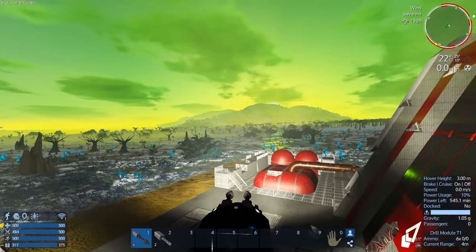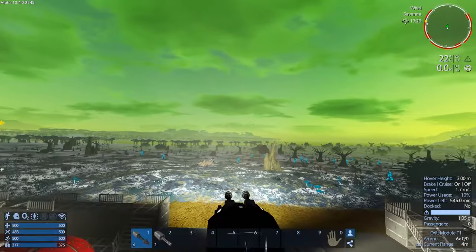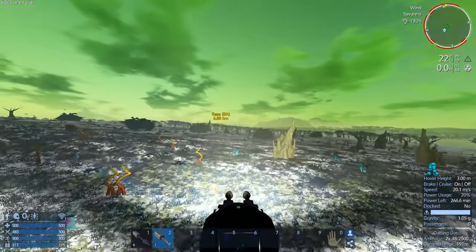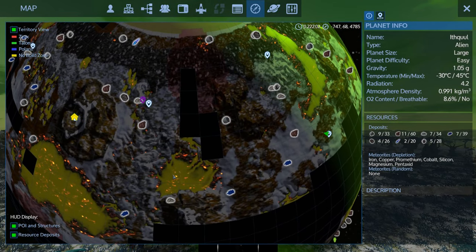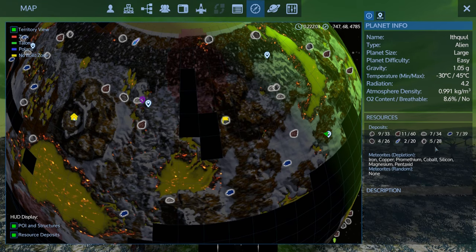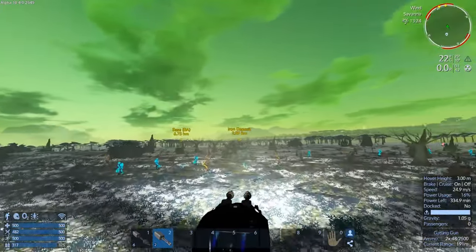I'm going to head back. On the way back, here, let's mark. Oh, we do have it marked. On the way back, I'm going to mine something. What were we low on? We were getting low on iron, I think. So let's go do that. This should only take a second.